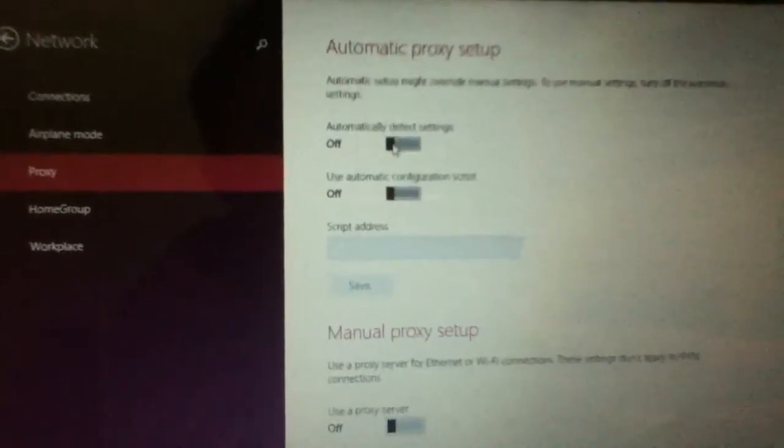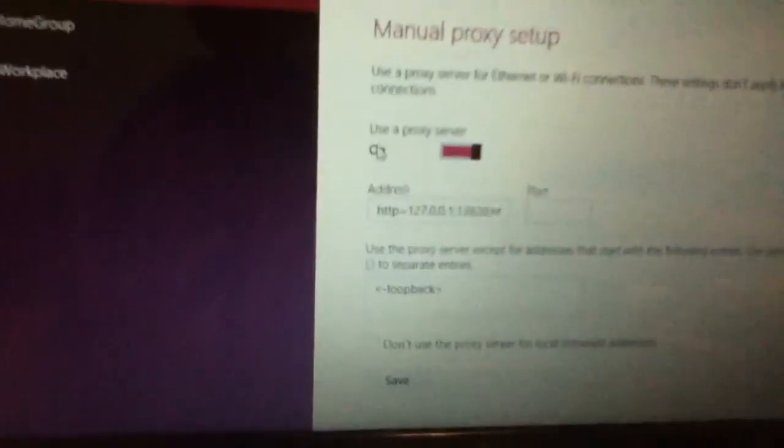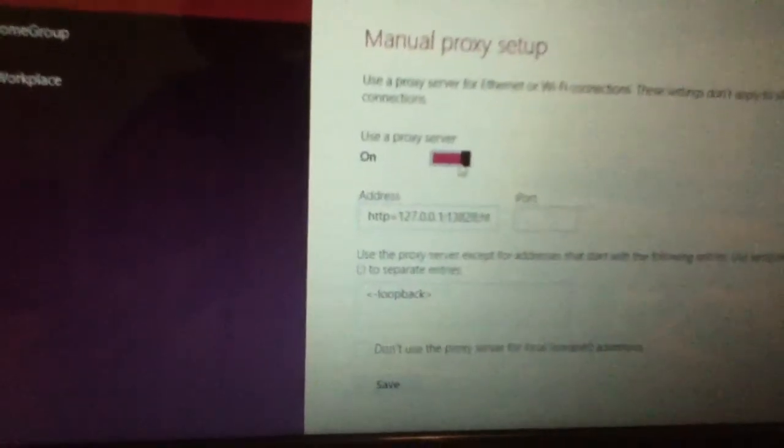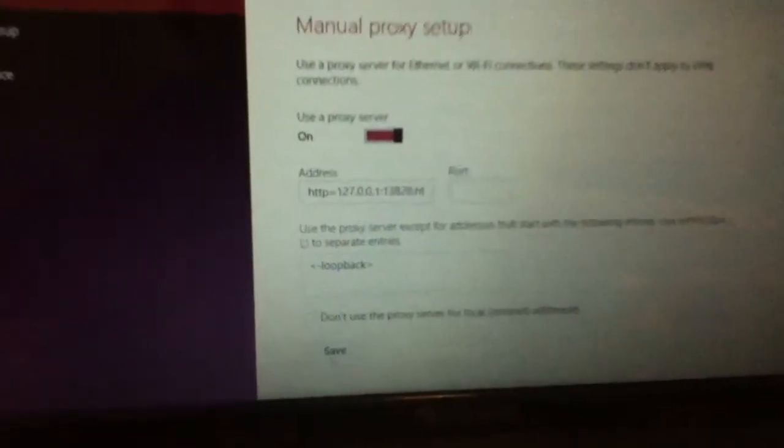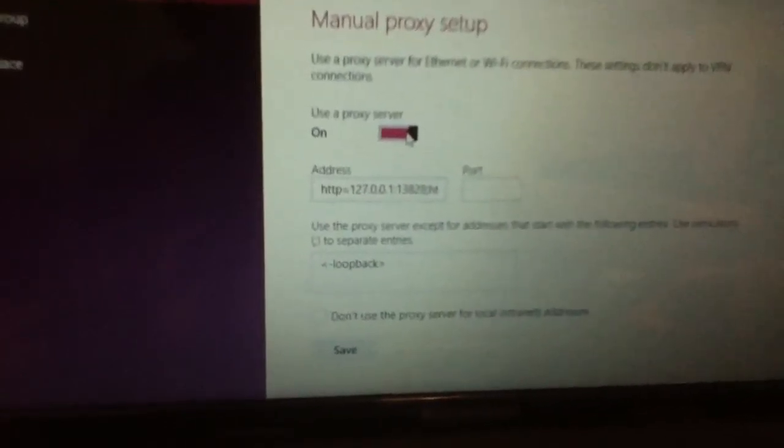Okay, so what I did is I think I went to here. I turned user proxy server. Usually it's on for you, but here I clicked off, and then you'll be able to save, but I would turn it back on, but I'm doing some stuff right now. So you turn it on, well, it would usually be on, you press save, and it would save.